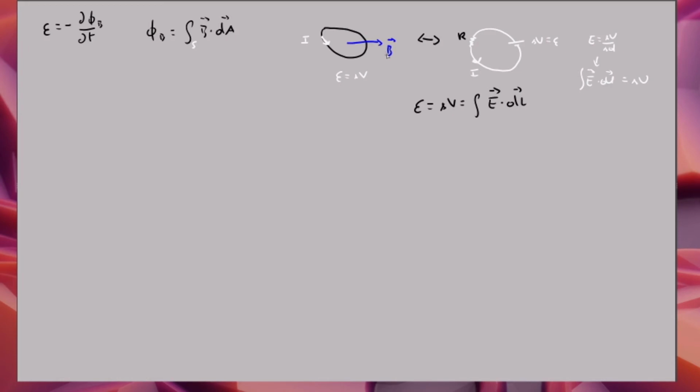So suppose you have a changing magnetic field. I'm going to write this out in black down here. A changing magnetic field is going to give us some changing flux. And then this changing flux is going to generate a current, I. But if you have a current I, that means you have a bunch of charges here that are pushed with some force F and they flow.